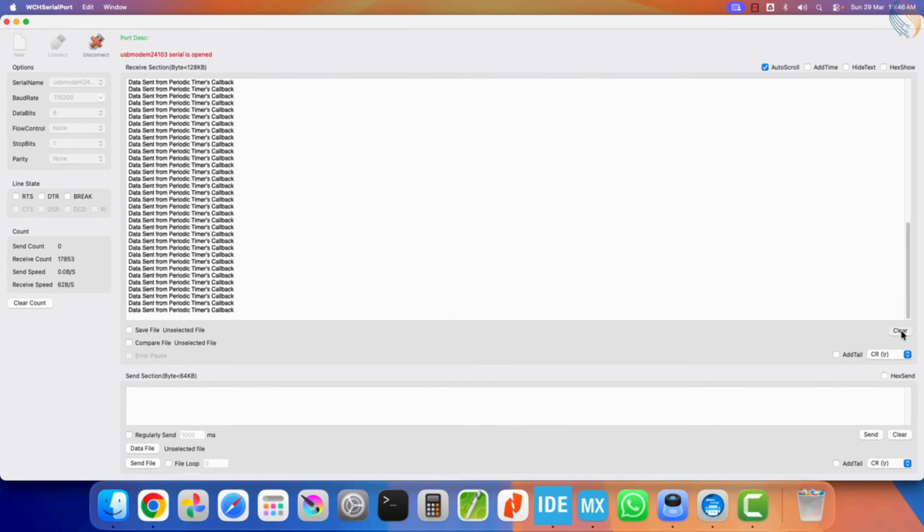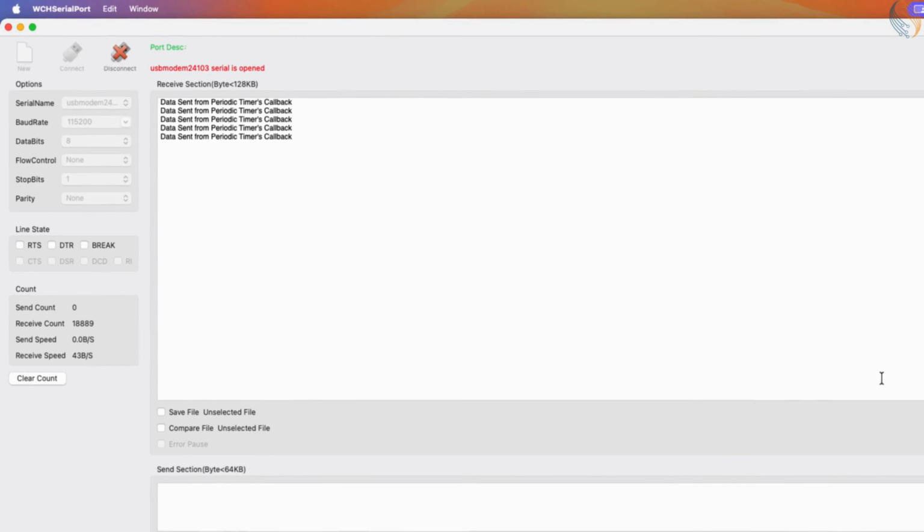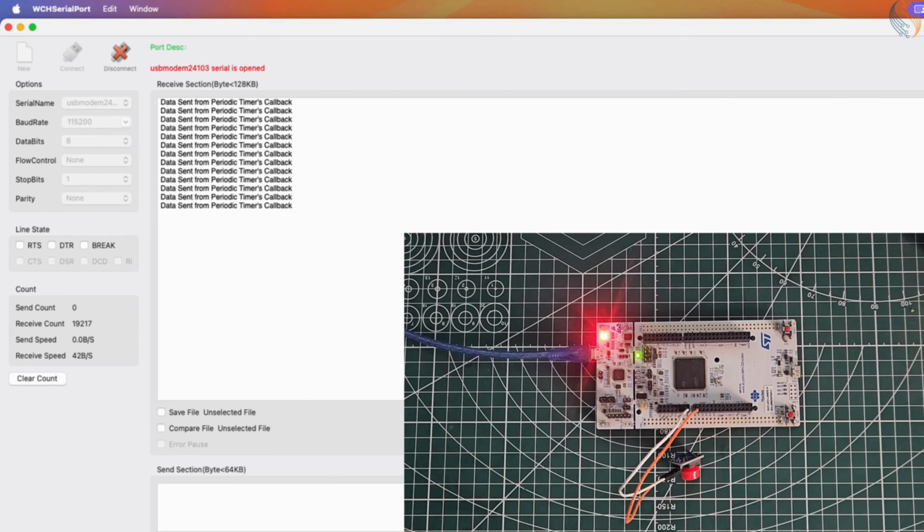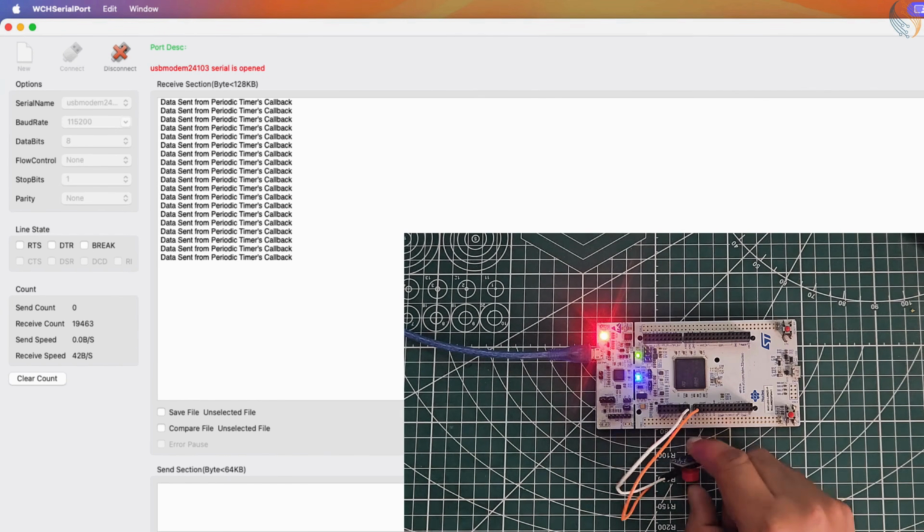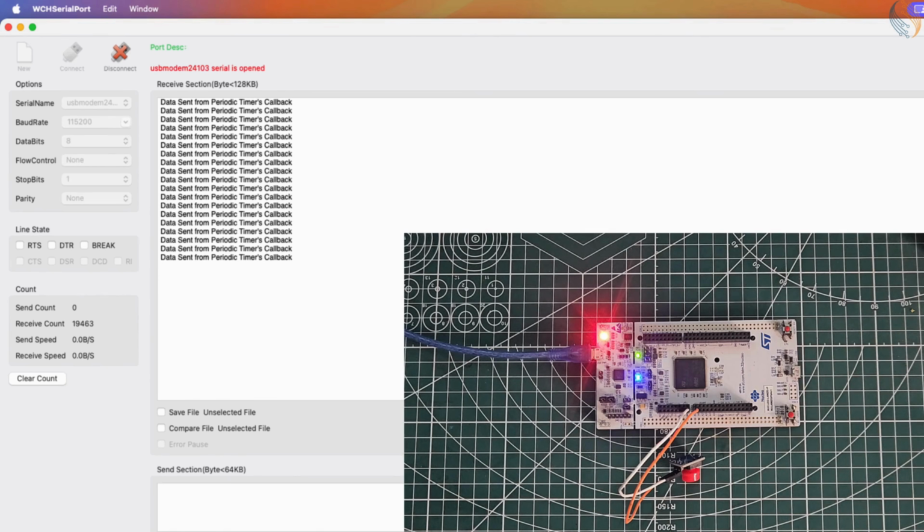Let's test this behavior. You can see the periodic timer is running correctly and printing a log message every second. Now when we press the button, the periodic timer logs have stopped appearing on the console, confirming that the timer has been successfully stopped. After 5 seconds, the one-shot timer expires, its callback runs, and the periodic timer is restarted. The log messages begin appearing on the console again, exactly as expected.